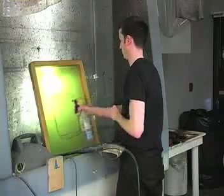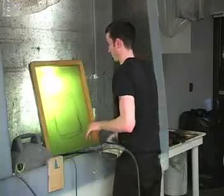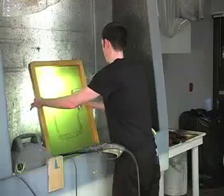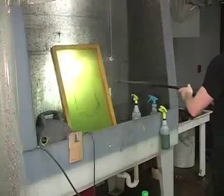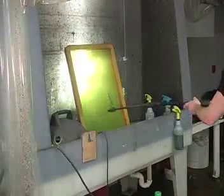Once the printing process is complete, the screen is wiped clean of ink and the tape is removed. A diluted bleach solution is sprayed onto the screen to dissolve the hardened emulsion. The screen is cleared of emulsion with a high-pressure sprayer and can be used again in the future.